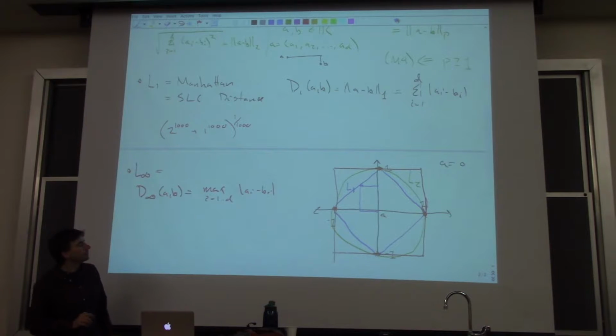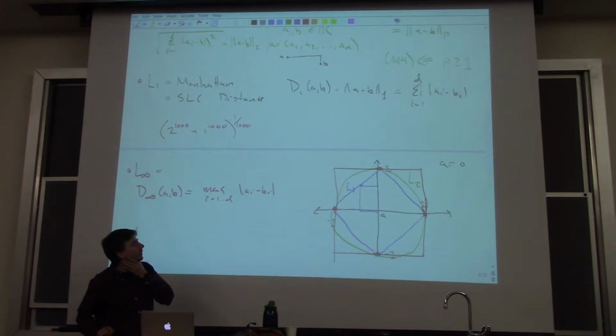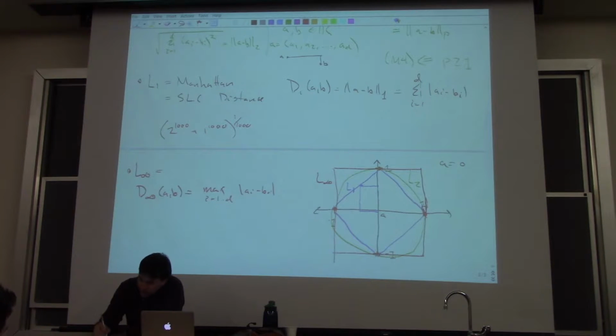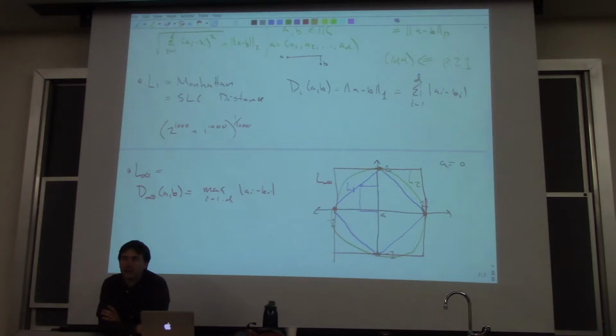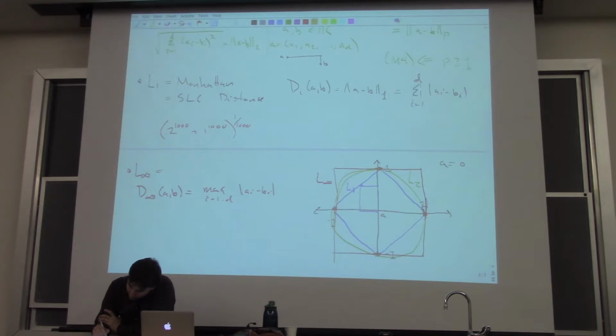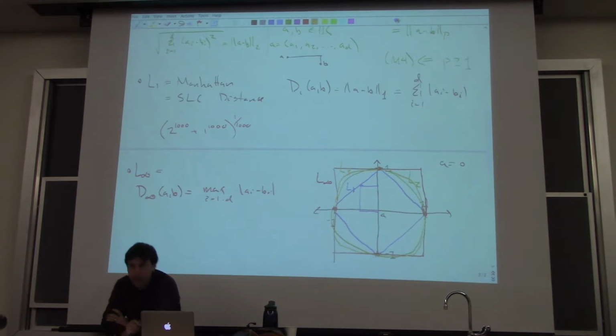Okay, so now I defined this generally for p. What's going to happen if I take p equals 3? This is the L infinity, so what would something like p equals 3 look like? Somewhere in between. In between what? In between L2 and L infinity. Yeah, right. It turns out it's going to always go through the same points, but it's going to be in between L2 and L infinity. And these are going to sandwich each other, if I drew them better, but you can kind of imagine. So this would be like the L3 ball.